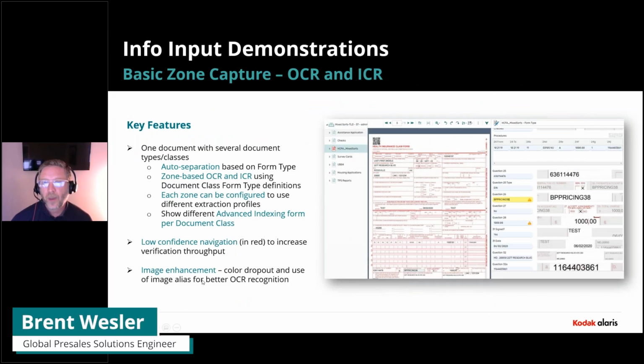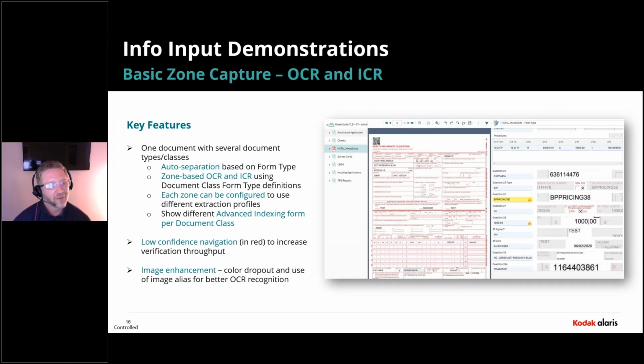So this is a basic zone OCR and ICR, but we're going to be using our classification designer. Built into our form type definitions is the ability to upload essentially all these sample images. In the past, old school, you needed a separator sheet. So I have an HCFA form, a check, an invoice, a purchase order, a hotel bill, a receipt. I would typically have to put a blank page or a barcode sheet to separate those. You couldn't contextually classify based on a sample image.